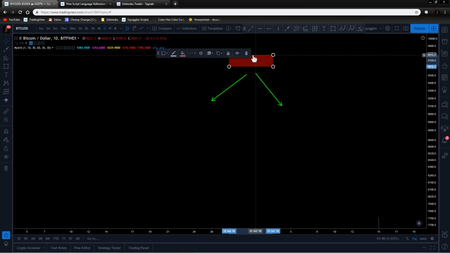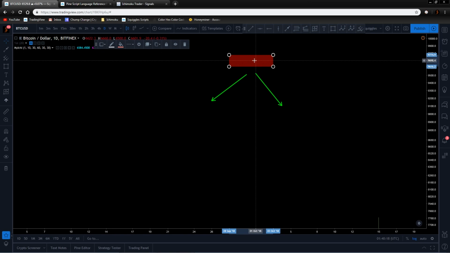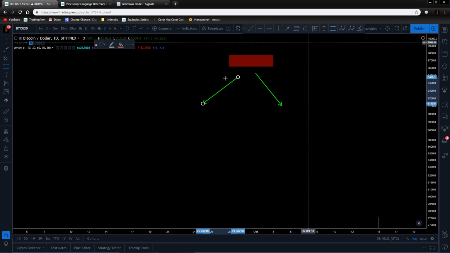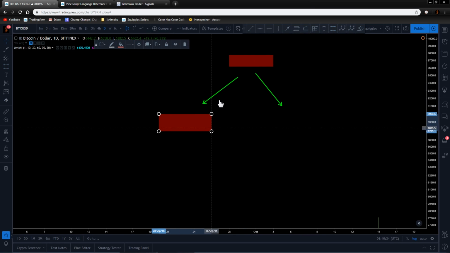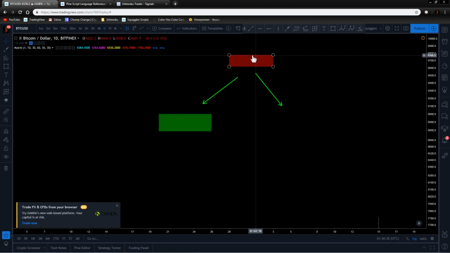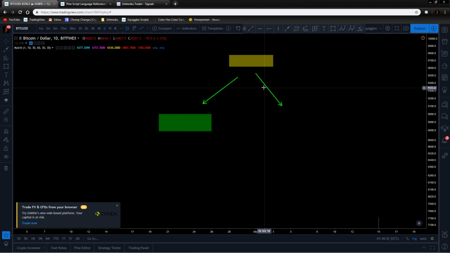The red box here, that's our initial expression, or expression 1. This is like saying this is a statement that could be true or false. If it evaluates to true, then do this side of things. So if it's true, let's make that green. And while I'm at it, let's make this yellow, just for giggles.